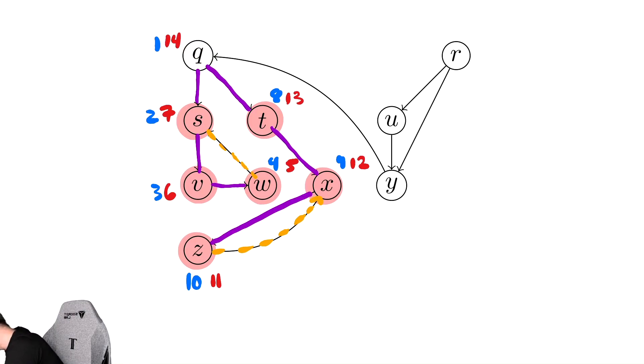So we finish that, but depth-first search doesn't stop there. It goes to the next thing in alphabetical order and we'll continue from there. So we go over to r and start exploring from there. Notice this gets a 15. We're starting our search again, and then we go to the next thing in alphabetical order, so we're going to go to u and then y. So let's draw in our edges as we do that.